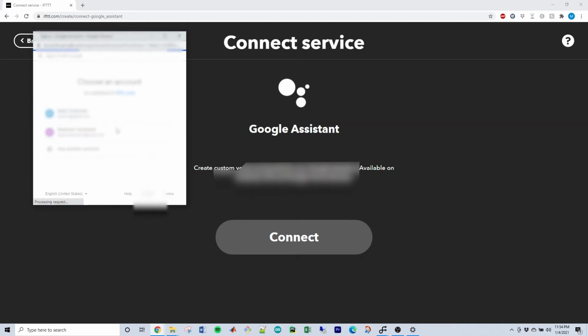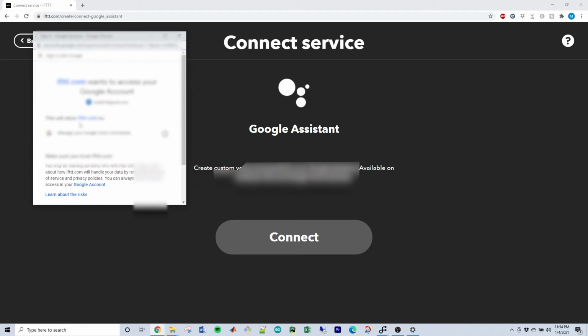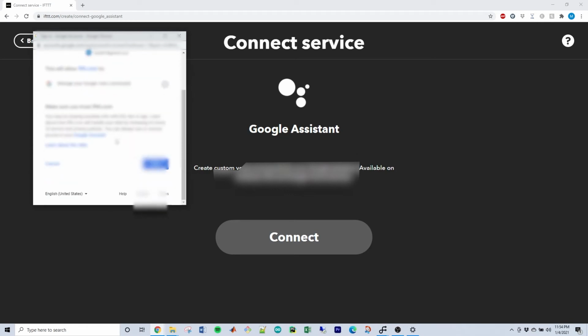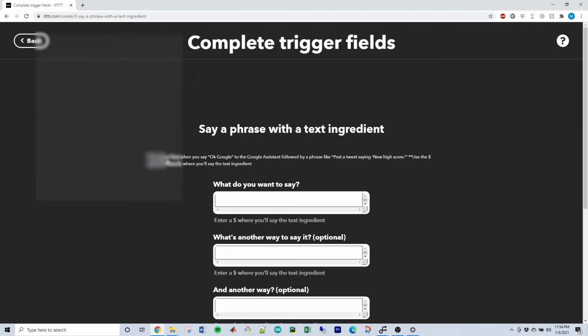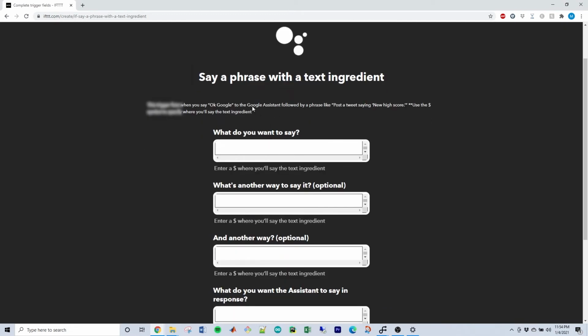And now it'll ask for permission to allow IFTTT to hear my Google Voice commands or have access to them. So say a phrase with a text ingredient. My suggestion is add $ to my wonder list. It's just a really good unique identifier.